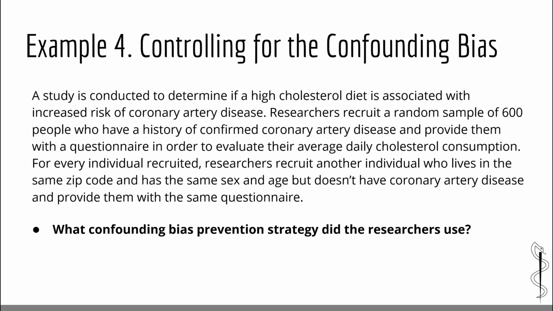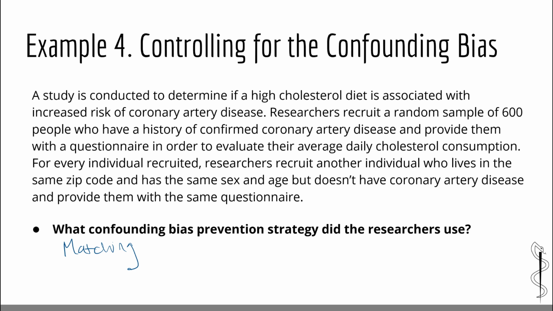So the researchers here are conducting a case control study because they are looking for the outcome variable first and then searching to see if those subjects with the outcome variable were exposed to the exposure variable. Once the researchers identify a subject with the outcome, they match that person with a similar person who does not have the outcome and then determine if those with the outcome were more likely to have been exposed to the exposure variable. This technique is known as matching, and it is commonly used in case control studies.